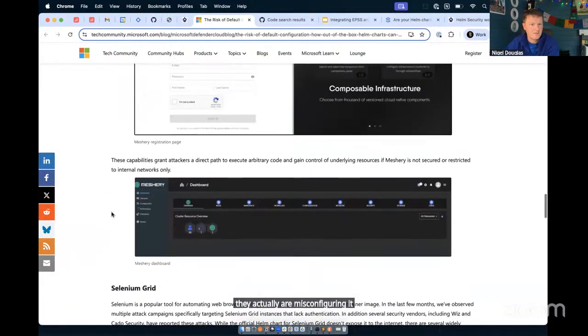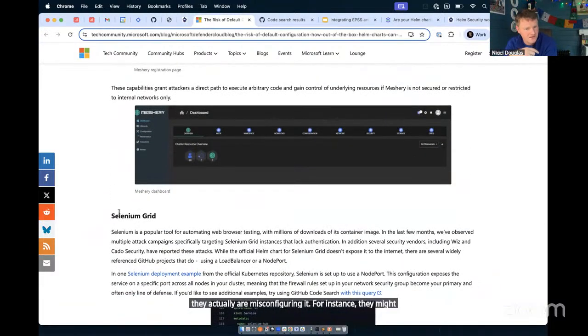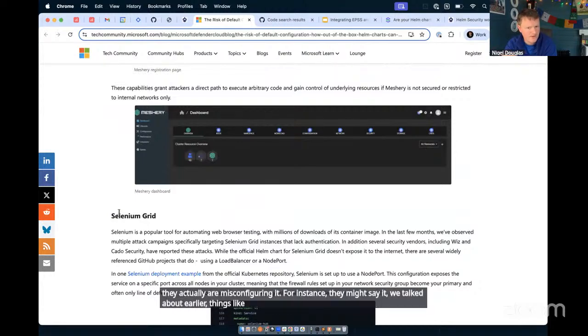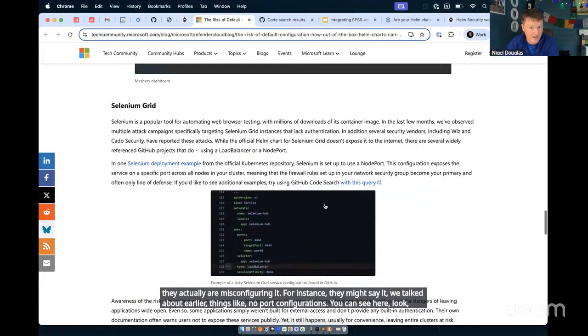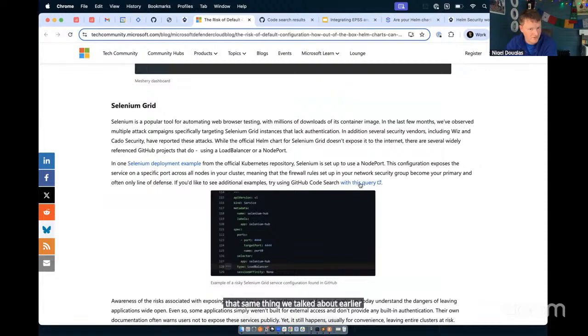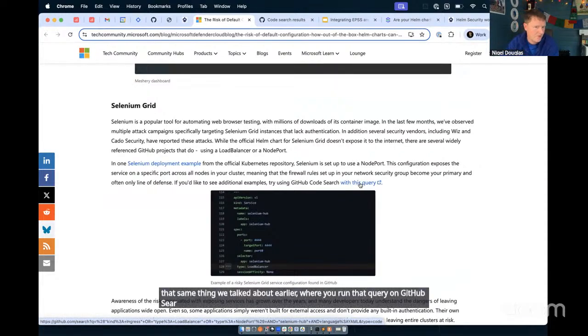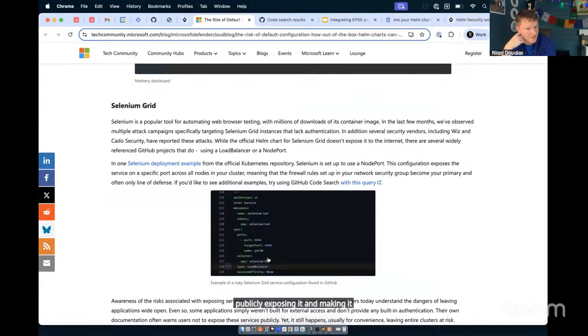For instance, we talked about earlier things like no port configurations. You can see here, that same thing we talked about earlier, where you run that query on GitHub search, they were able to search for all the templates where someone's configured a load balancer, essentially publicly exposing it and making it accessible to the public internet.